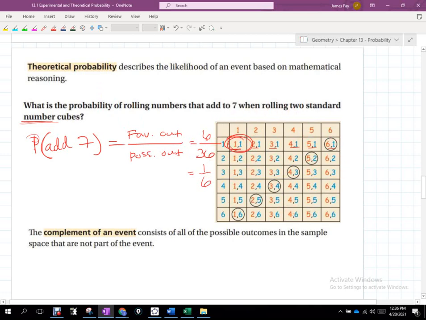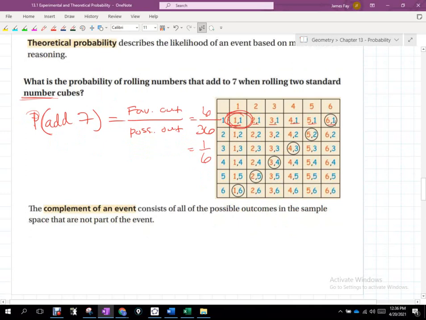There are different scenarios that ask for different sample spaces. You guys talked about in the past, did you ever deal with questions where you've got a bag and there's blue marbles and black marbles and red marbles, and you close your eyes and pick out a marble? What's the probability that it's red? Well, I need to know how many marbles are in there to begin with. That's my sample space. And then I need to know how many of them are red, because when I compare the red ones to my sample space, that's the probability of picking out a red one.